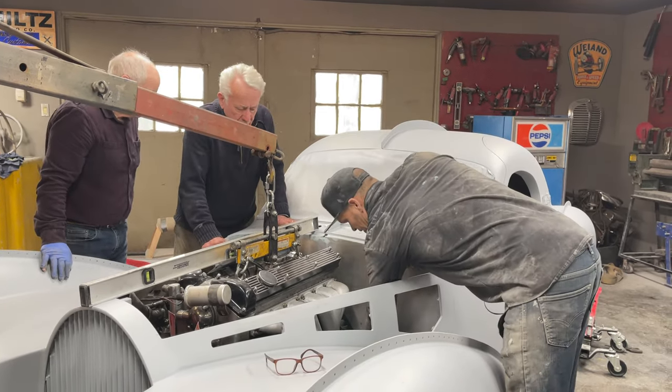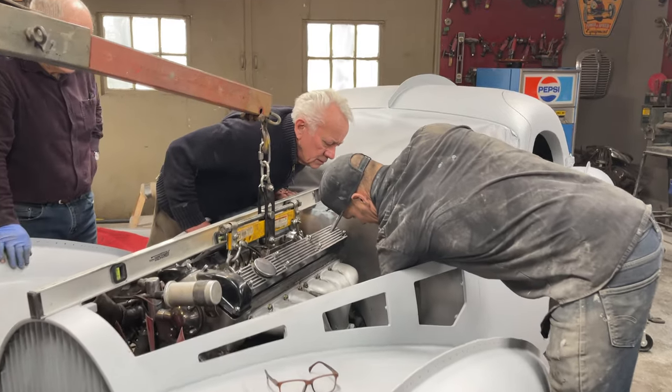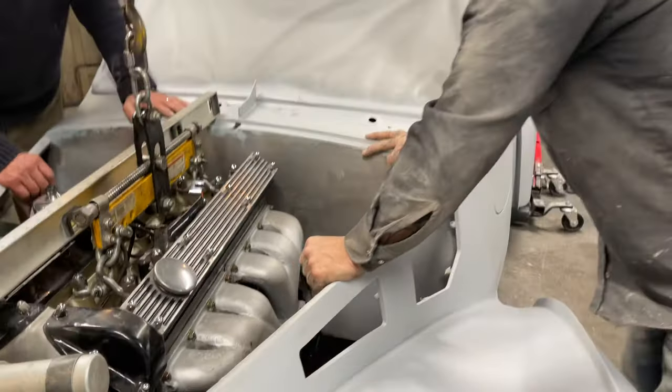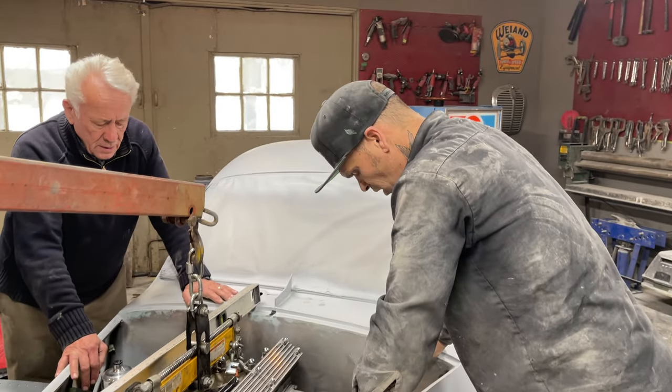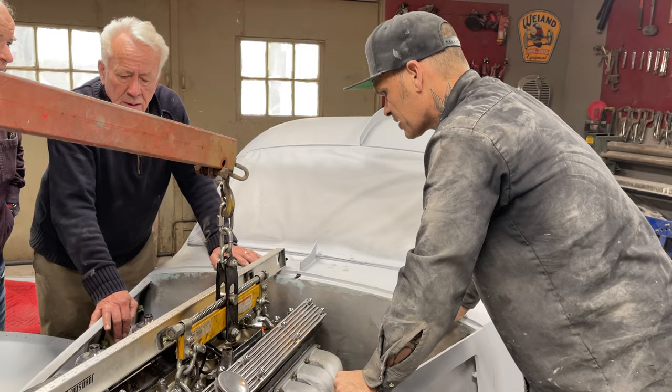Yeah, but there's a bar come right here I have to cut off. Yeah, you can get your grinder in there again. Sure, I can. Well, you want me to do it right now? Why not? Pull it ahead just a little bit. Or the plasma cutter would be better, wouldn't it? In there, would it? Zip cut. Probably just cut that bar off.